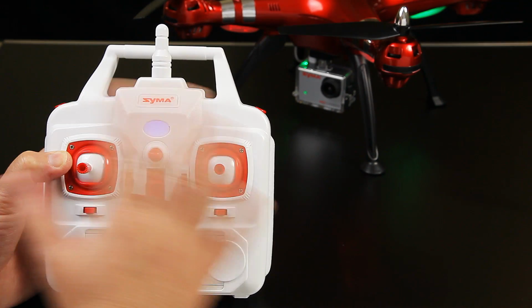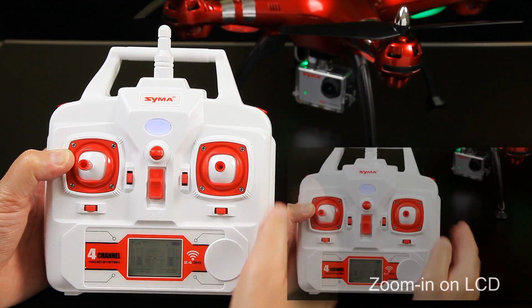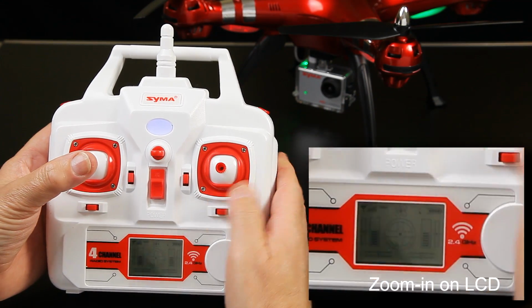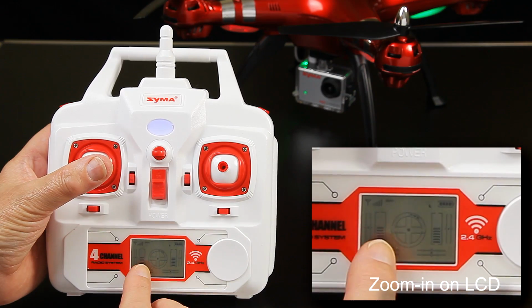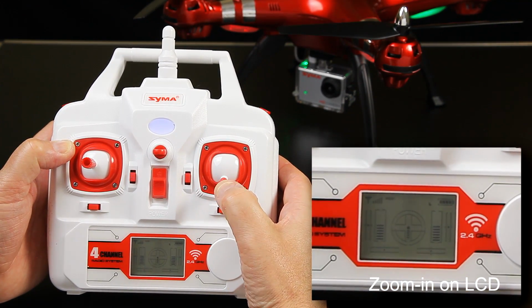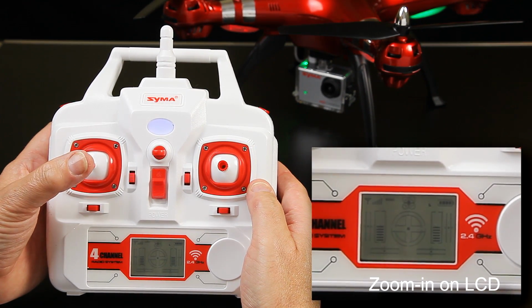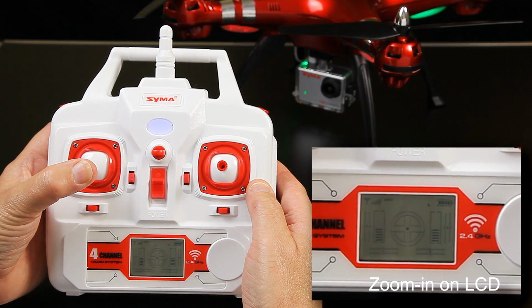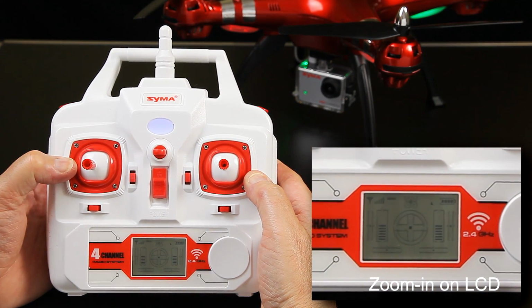I'm going to run through the whole transmitter now. Basically, you've got an LCD down the bottom here, and that's showing us, I don't know if they pick it up on the camera, but basically graphics of what this done. So this rotates the quad, this pitches the quad forward and backwards, and this rolls the quad. The throttle works up and down, as you can see, but I'm not going to push it too high up because it's just going to stick it into idle again.